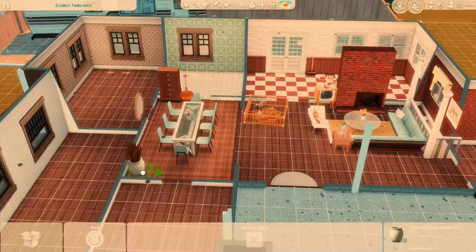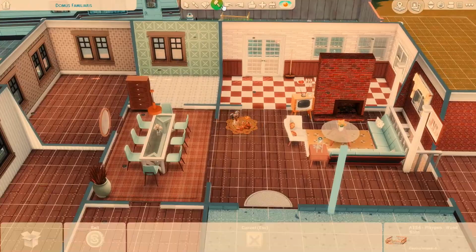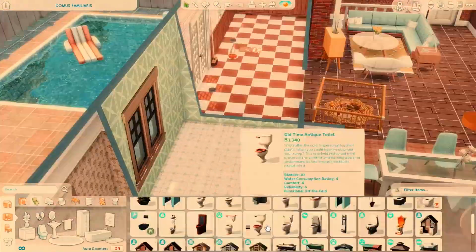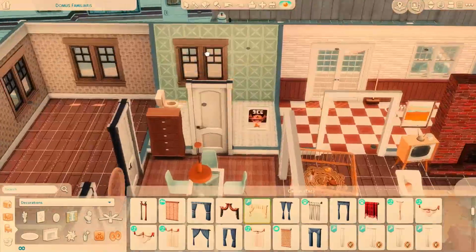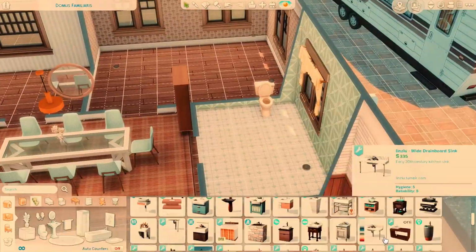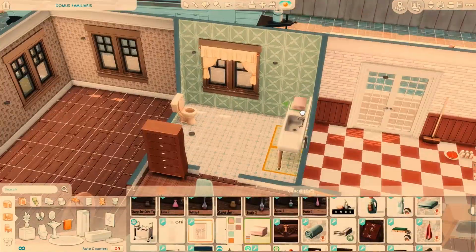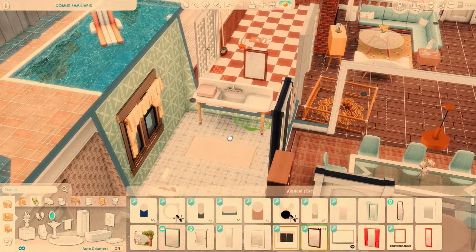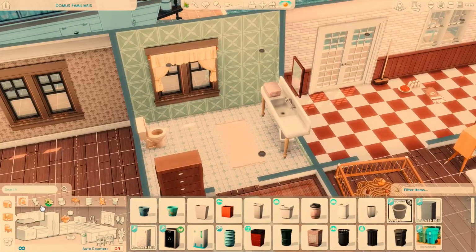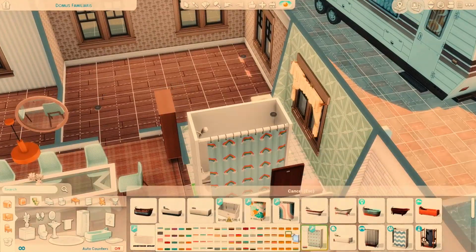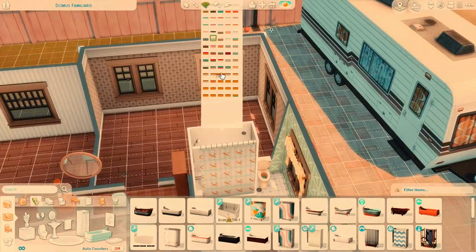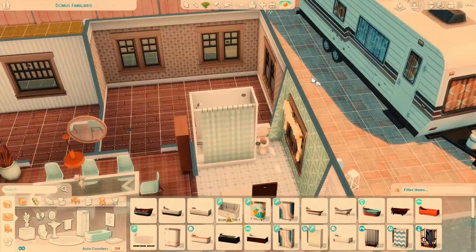And then we're going to do, what are we doing now? The bathroom. This bathroom is really interesting. The color of the walls is kind of Y2K, to be honest. Kind of reminds me of the early 2000s for some reason. But I still think it works in terms of the overall aesthetic. I'm gonna choose a shower curtain. I went with that one because I thought it had a very interesting vintage vibe.